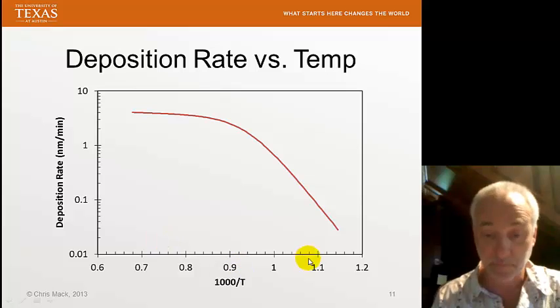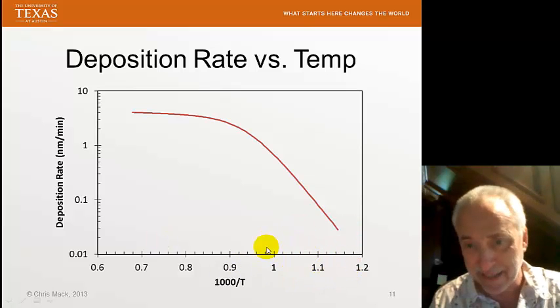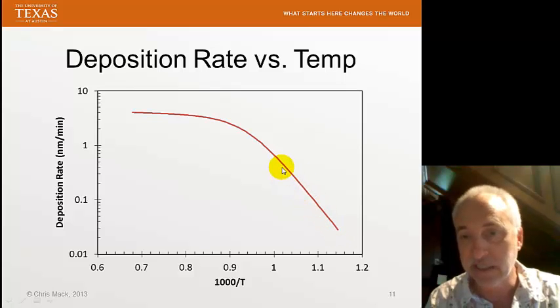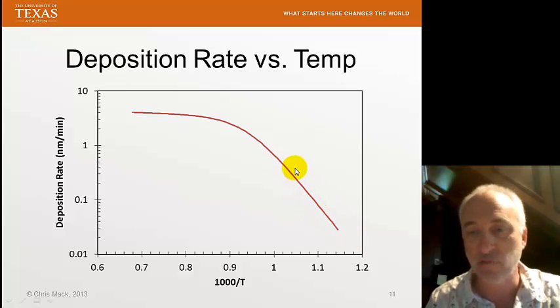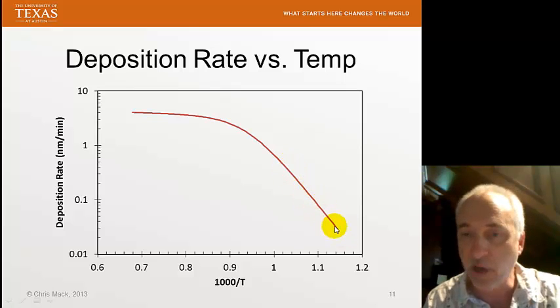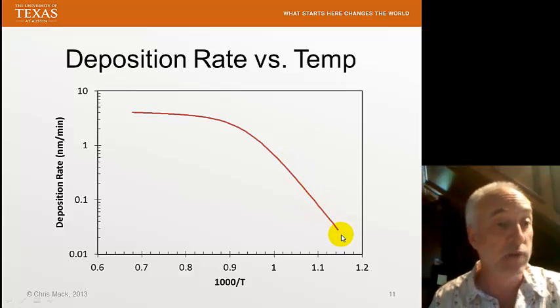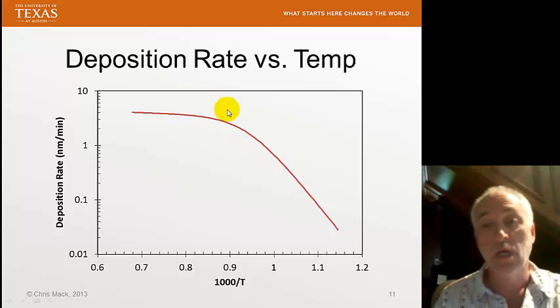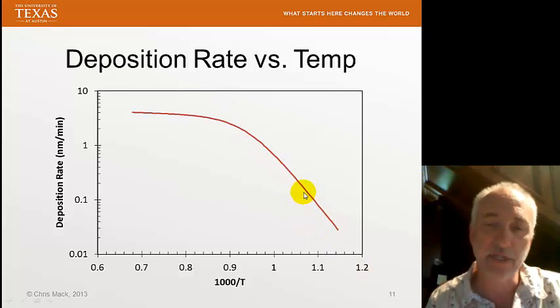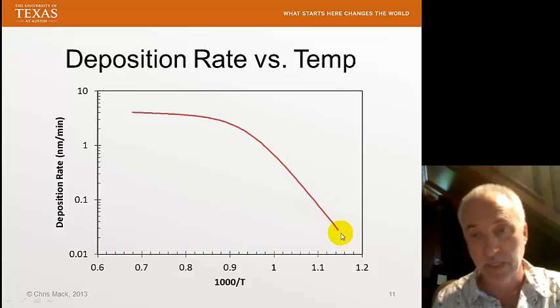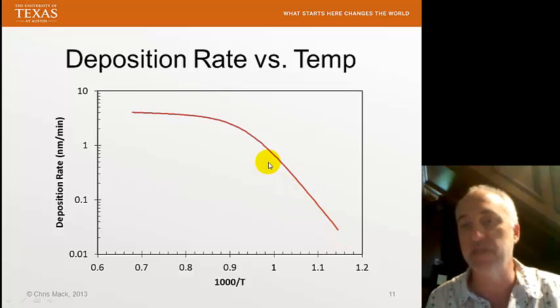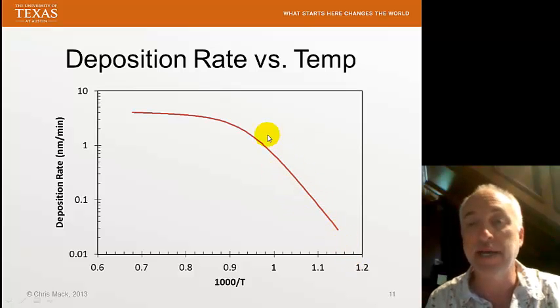And what do we see? Out here, we're at the low temperature regime. So 1 over T is big, that means temperature is low. And we have a steep variation in deposition rate with temperature. The slope of this curve is something like the activation energy divided by KT. Activation energy divided by K, the Boltzmann constant. So the slope of this curve is essentially proportional to the activation energy. In the reaction limited regime, we have a steep slope, a high activation energy.